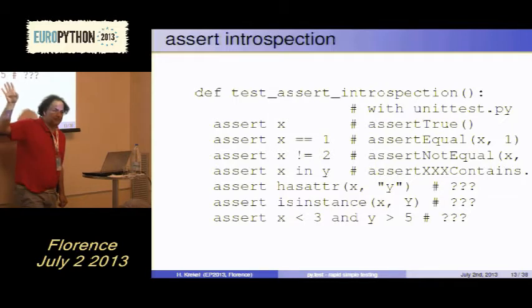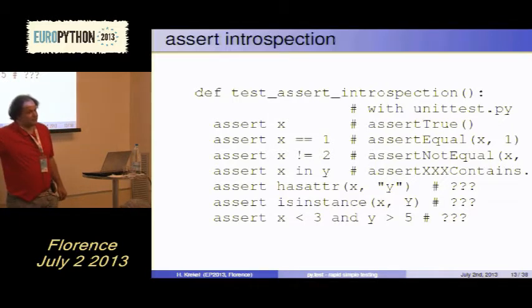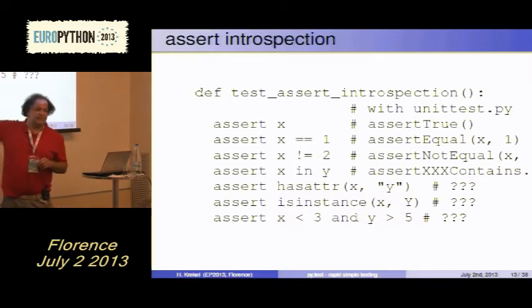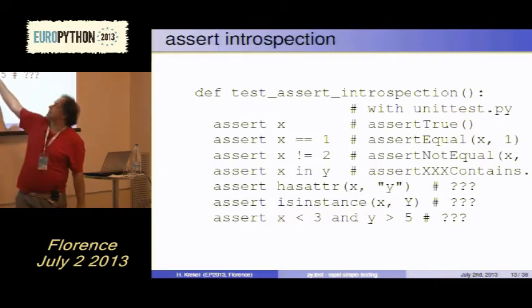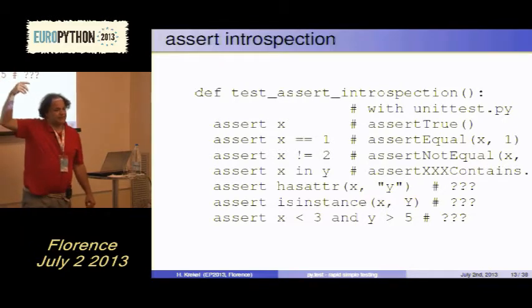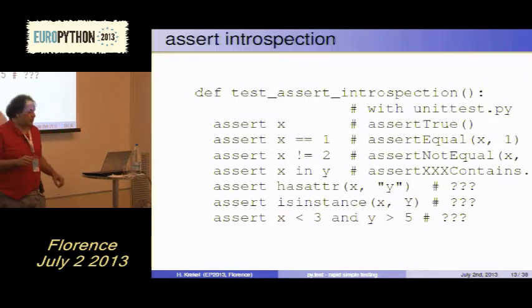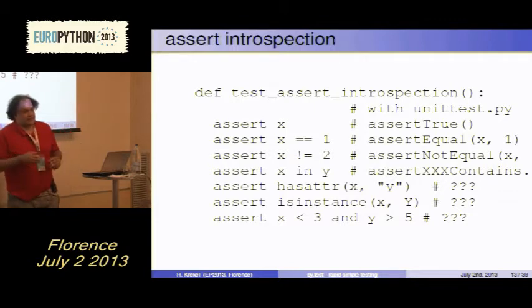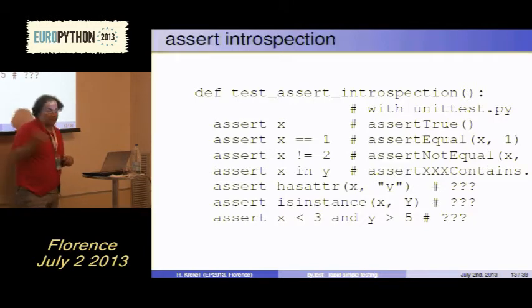And when I say it will work, it means that, of course, assert expressions work. That's what you expect from your assert expressions. But it means that it can show you the intermediate values. So if these assertions actually fail, you will see what is the x. You will see what is the x here. In this kind of x and y or so, you will exactly see what are the values for which this assertion failed. And as you can see, of course, I think unittest has something like 30 different names for assertions, like the self.assert and so on. And with pytest, you just don't need that. You just use the normal expressions, and you get nice reporting.